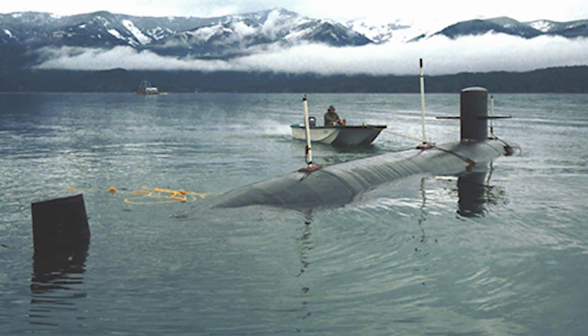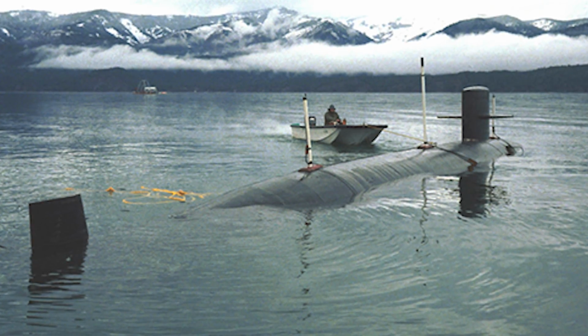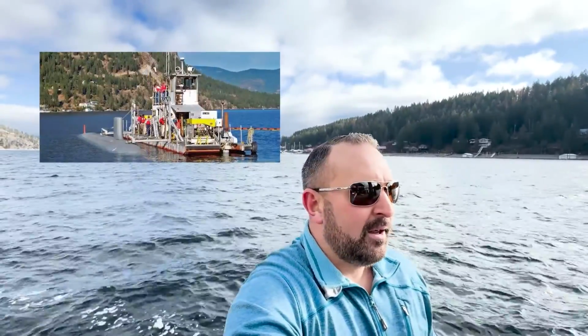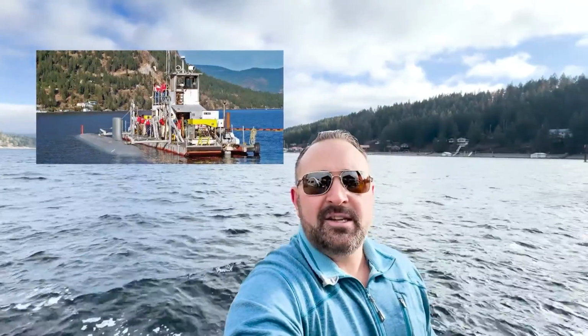And my first at-sea watch station was sonar. So I can tell you, when you get deep in the ocean, it sounds a little funky. The ocean tends to creak and grumble and growl a little bit at depth. So the U.S. Navy found this lake, this super deep crater lake, really fit for some of their sonar testing and acoustic signatures. Because when you get down in a lake like this, as cold as it is at depth, sound travels a lot further. So, another unique thing about Lake Pend Oreille and Bayview.